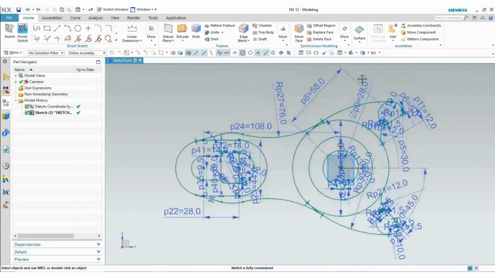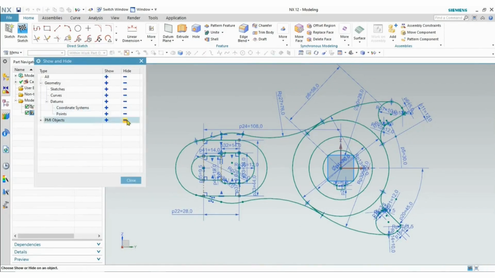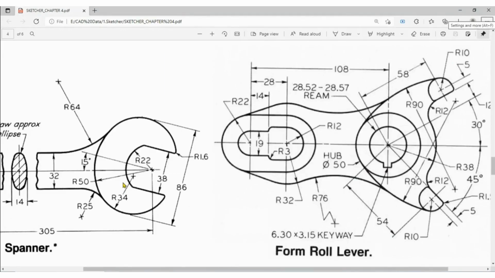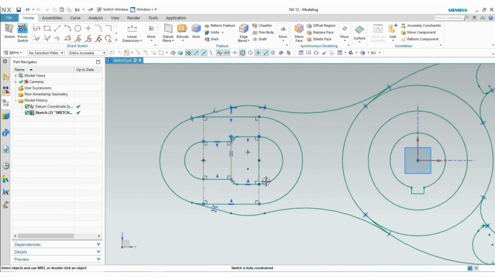Now I just have to see whether we have drawn the correct profile or not, or if anything is missing. Okay, so this is construction. Hide.